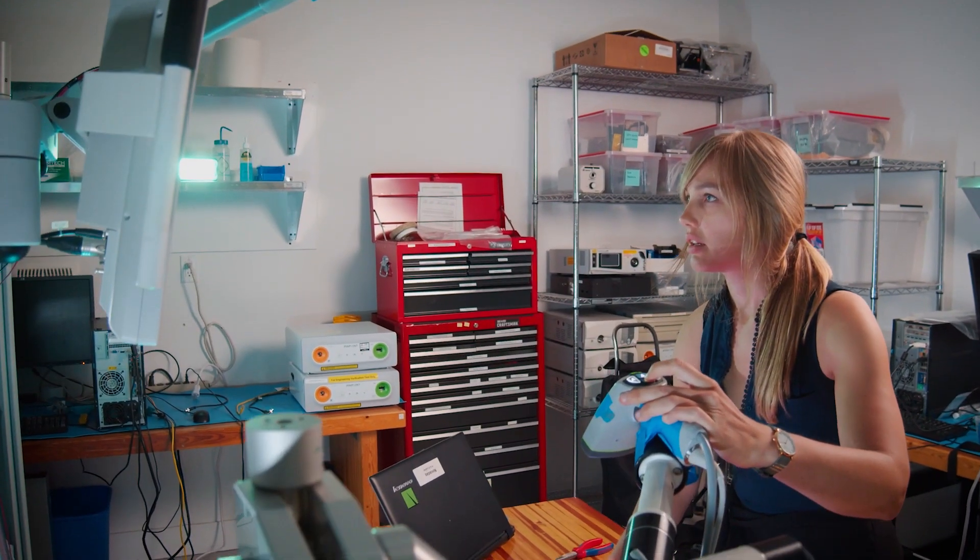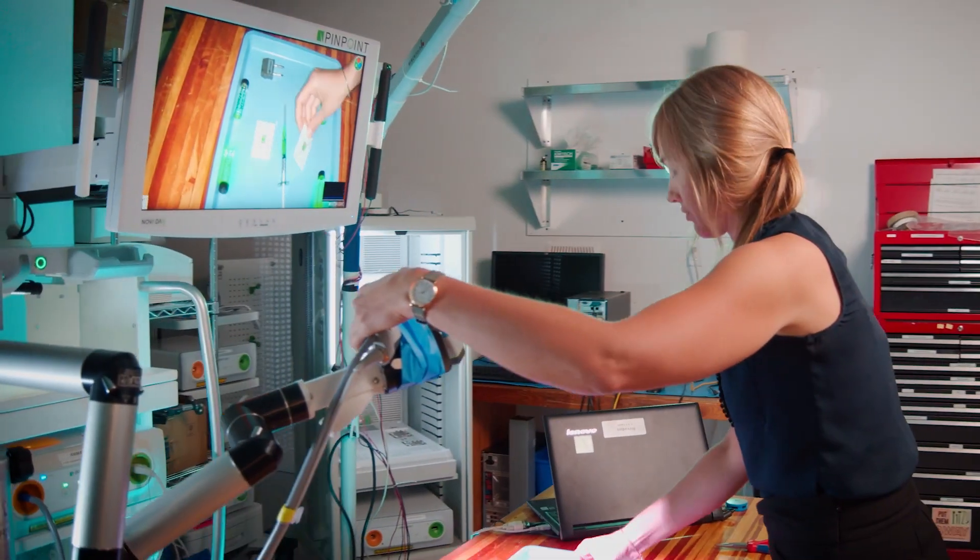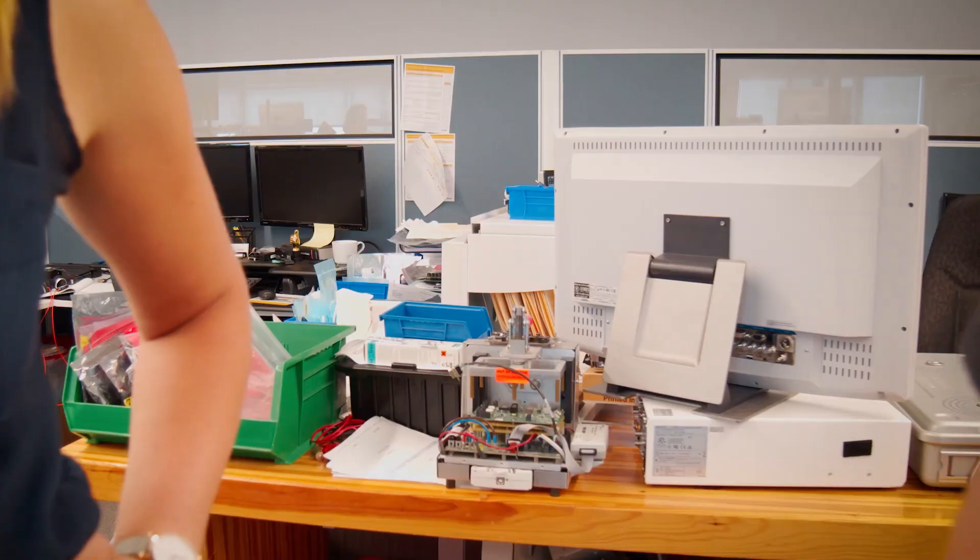I'd had a previous experience in university — I did an arts degree — and I felt like I wasn't really set up to find a job after that. But coming to BCIT, the work placements, the industry connections, the hands-on lab experience — I just really felt like BCIT offered the technical skills that I needed to be able to work right away.